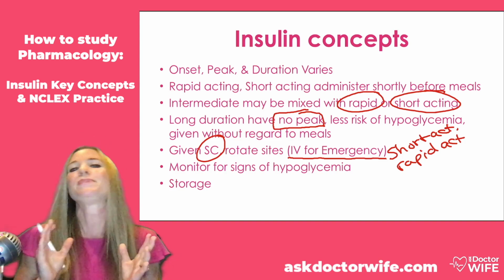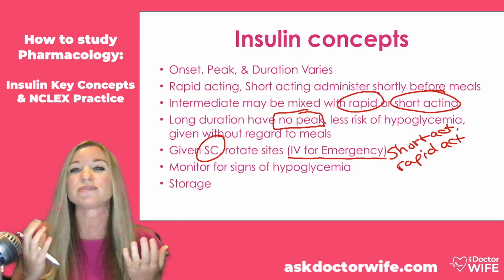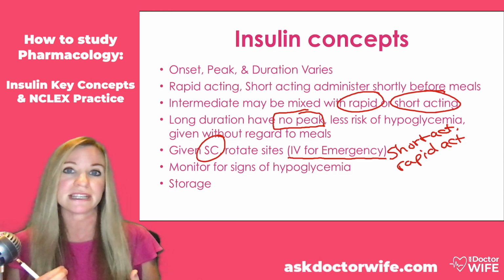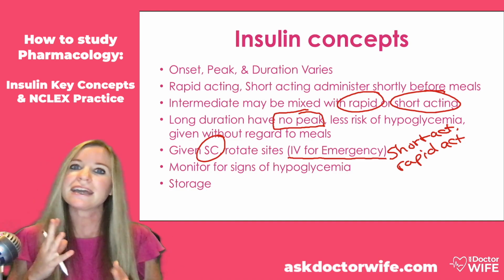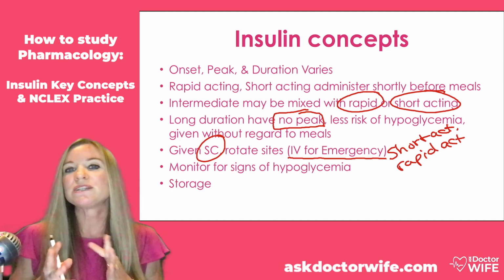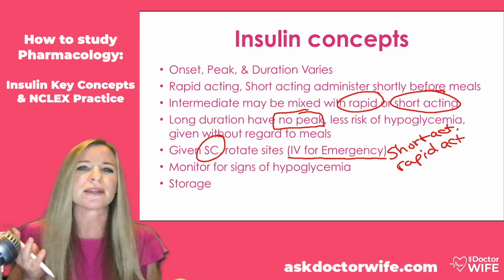So again, our biggest fear when we give insulin is that the blood sugar is going to drop too low, that the patient might experience dangerous hypoglycemia. We said that we like patients' blood sugars to be between 80 to 110. But if it drops below 80, if it's just a little under 80, they're going to be fine.